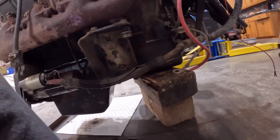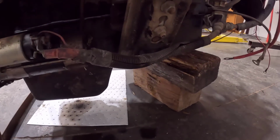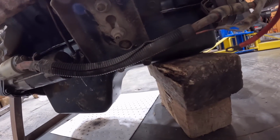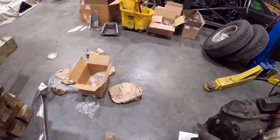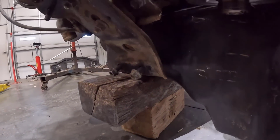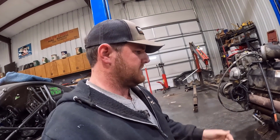Looks like they bolt to... since this is an OBS engine, it is slightly different. It looks like we're missing the bracket that it bolts to here, unless it's the same, because those only have one bolt hole and these have two here. Yep, I'm not sure if that's different. I'm going to do some research and see if we have to get those blocks that bolt to the engine.